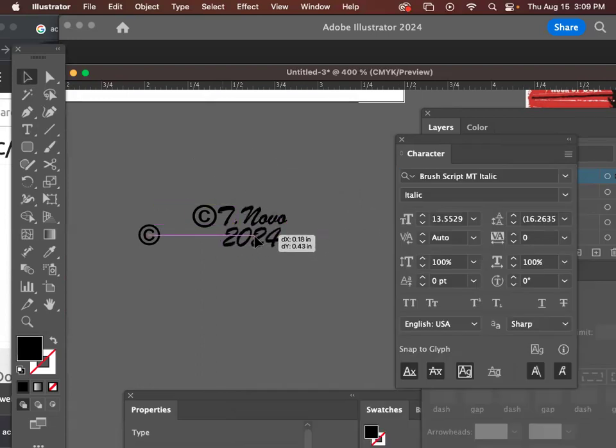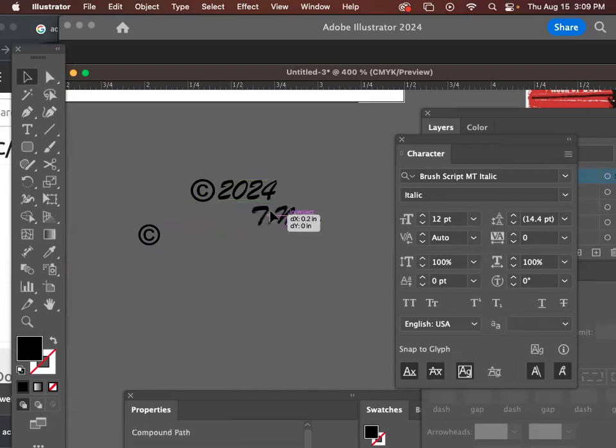And you can stack it if you want. Trying to find how this looks good. Almost like my artist signature. That's a little bit better. All right, so I group those, Command G.